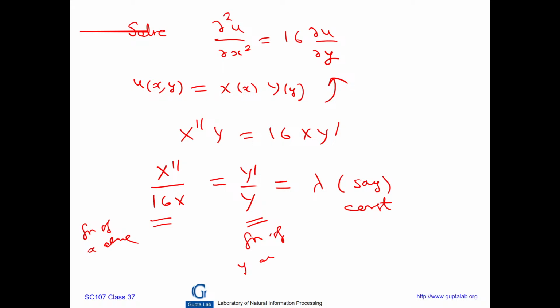Now this lambda, since it is a constant, there are three possibilities. What? Lambda is positive, lambda is negative, or lambda is 0, right? Only three possibilities. So one can actually look at all the three possibilities and solve the equations accordingly, right? And in some cases, not in this case, but in other cases, you will see that sometimes only lambda negative is a possibility, and when you take lambda equal to 0 or lambda positive, the system becomes inconsistent and you cannot find a solution, right? So in two other examples, you will get only lambda to be negative. But anyway, here all the cases will work. So let me show you.